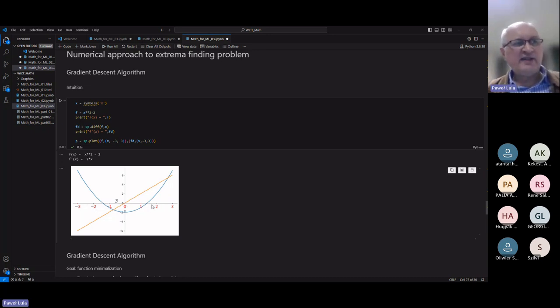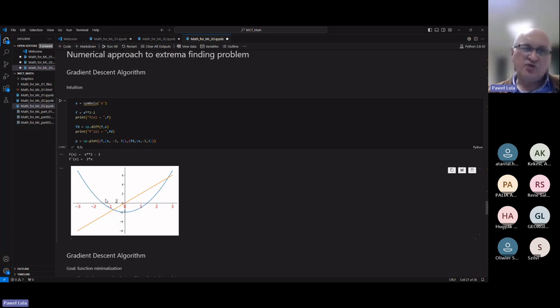And I'm going to find an x value, a value which is located on this x-axis, for which the value of this function is the smallest. Of course, it is a very obvious problem, and I know that for x equal to 0, it is true. But please assume that we don't know that our correct answer is x equal to 0. So I'm going to find this value.